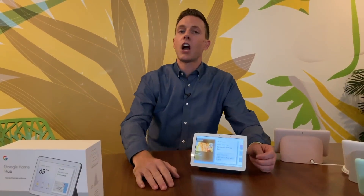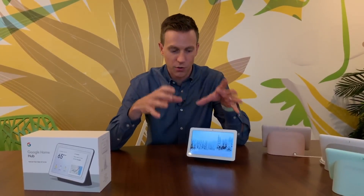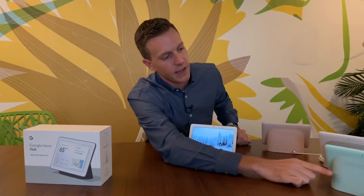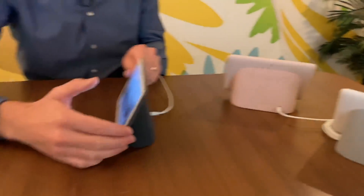So there you have it — the Google Home Hub in a nutshell. At the beginning you're going to ask typical Google questions, play some music, look at your pictures, but then as time goes on you'll discover more things you can do with it. You may not need every single function, but you find what works for your lifestyle. If the alarm and nighttime clock is the most important thing to you, that's going to be worth it. Price: $150, available in late October — October 22nd on shelves. It comes in four different colors: aqua, chalk, sand, and charcoal.